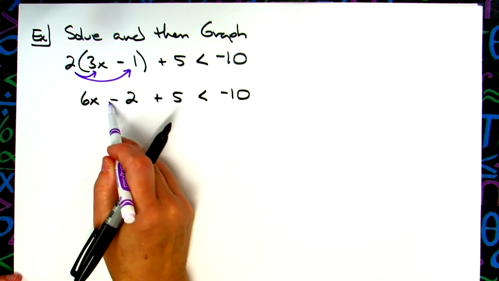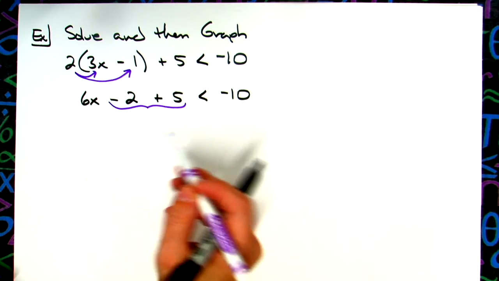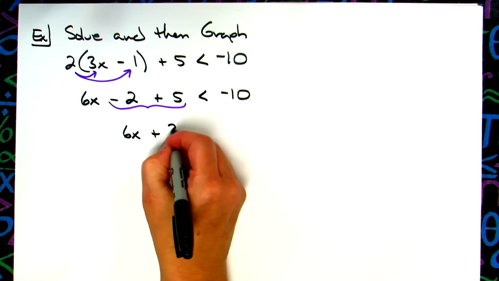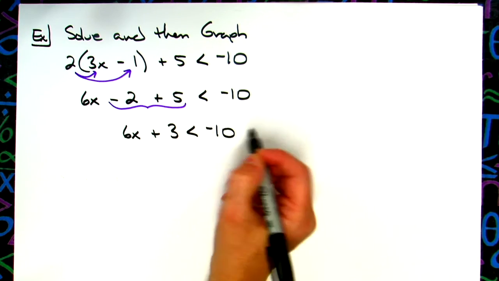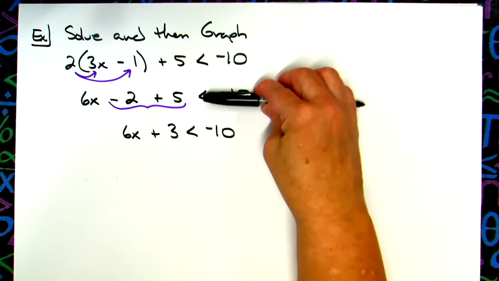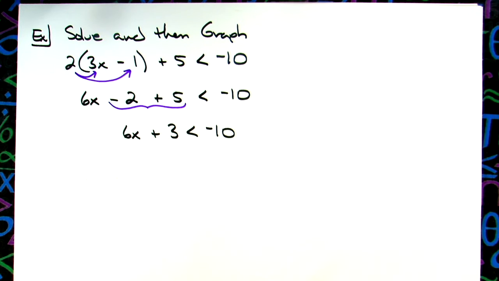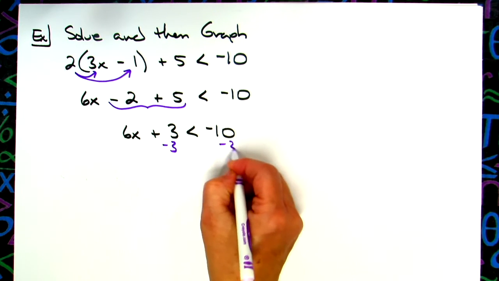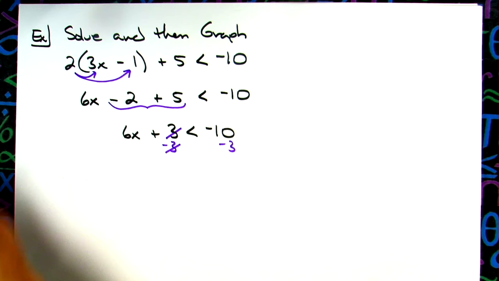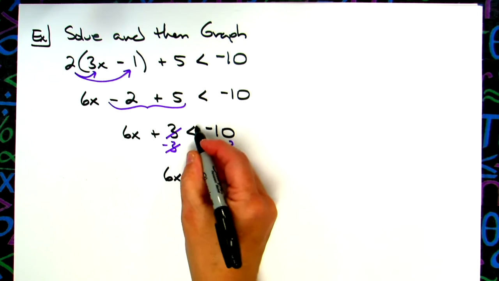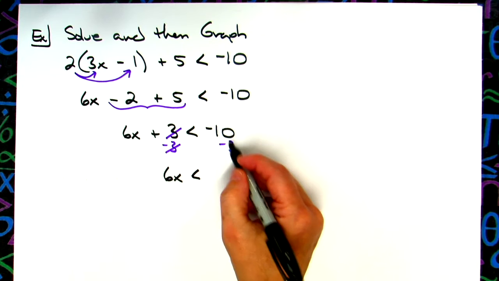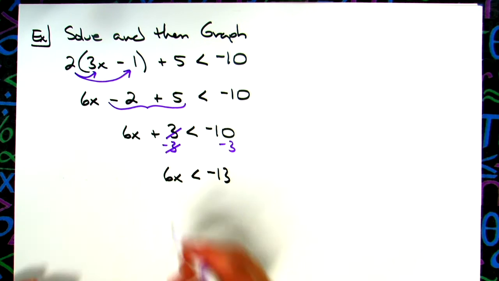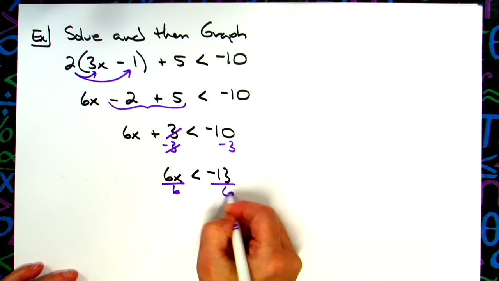All right, we've got some like terms that we can put together over here. -2 plus 5, 3. So I'm going to have 6x plus 3 is less than -10. And these are the kind where you might accidentally forget and start putting your equal signs in. Okay, now that just looks like a 2-step equation, right? So subtract 3 from both sides. So then we'll have 6x, and then keeping that inequality symbol, let's see, -13? Yeah, see, I told you. Putting that equal sign happens. I even do it a lot.